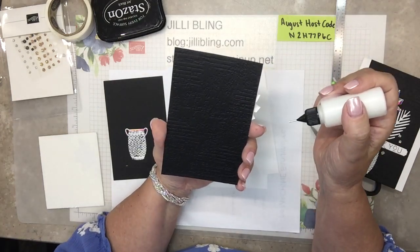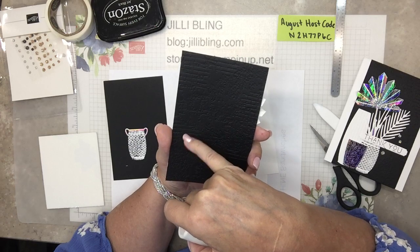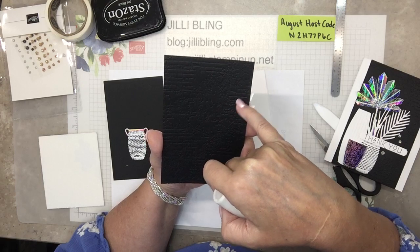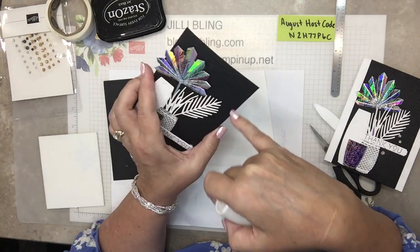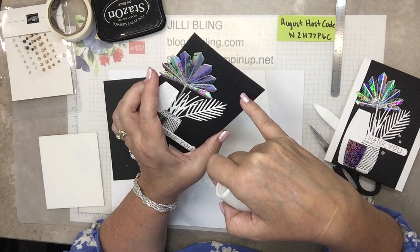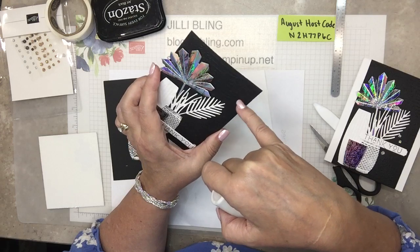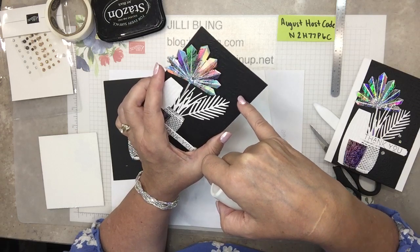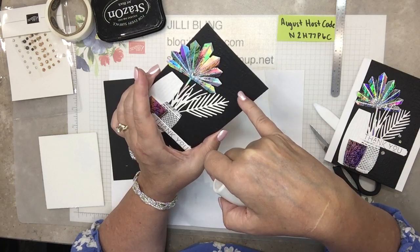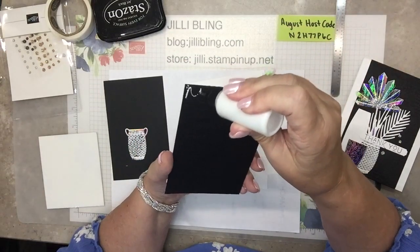Well, this embossing folder is interesting. So when I'm looking at it here, the bricks are popped up. They're popped up here, and I use the other side. Well, I guess that's right, where you want the grout. Because if this is like exposed brick and it's kind of like an artsy place, this is where the mortar is coming out, I think. I don't know if there's a right or wrong.